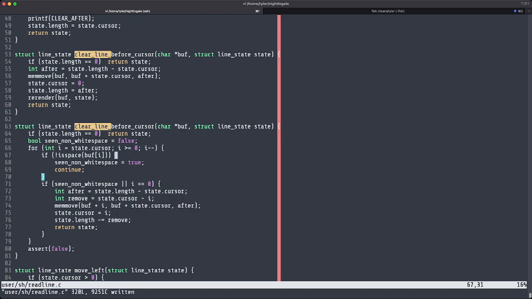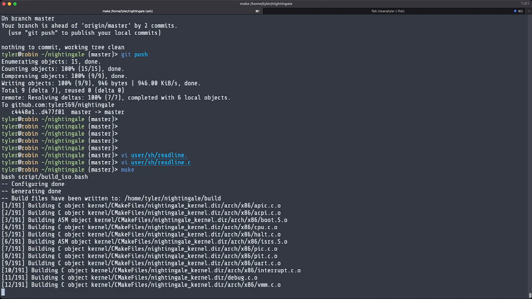If there's all word characters from cursor all the way to the beginning of the line, it will remove everything before the cursor. And if it's all space characters from the cursor to the beginning of the line, it will remove all the space characters. So there should be no case where you leave this for loop not having returned here. You're either going to remove things when you see non-white space, or you're going to remove things when you see 0. So do we break?